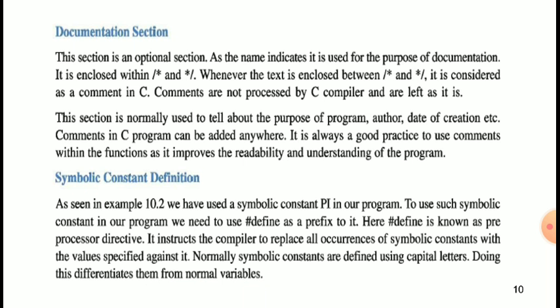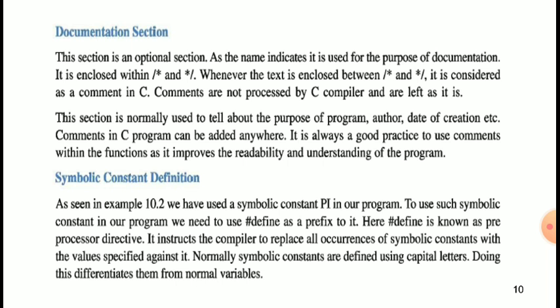This section is optional, but it is always good practice to use comments within the functions, as it improves the readability and understanding of the program. So that is the first, documentation.